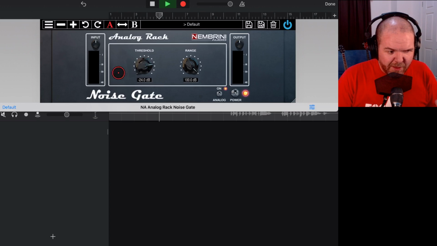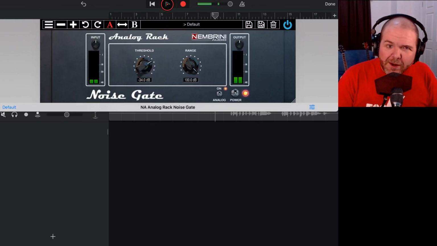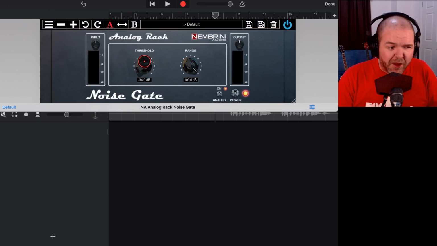Nothing. You can see that there's input, but the threshold's up, so it's not coming through. If we bring it down, only bringing through those louder sounds. So that's, you know that if you're getting that choppy sound, your threshold has gone up too far. So we'll bring it back down to that sweet spot that we found around about there.